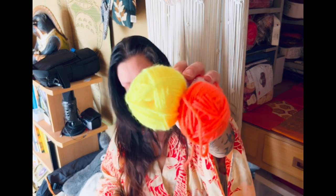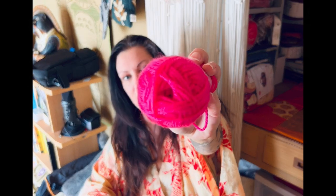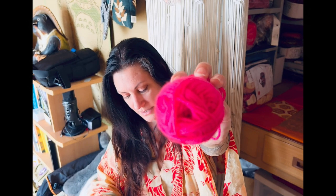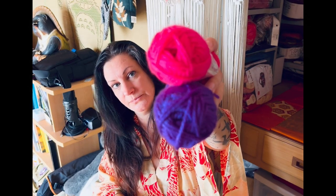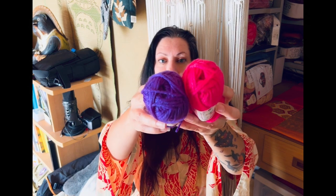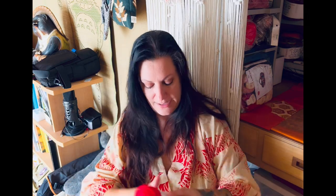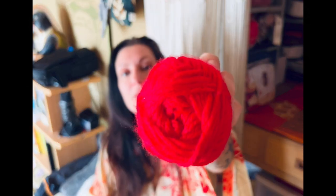Yep, so you got cool little safety colors there. And then you've got this really pretty hot pink. Can you see those colors? With the hot pink, you can do something like a little hat or a scarf with that purple. And that would be really pretty, no? See that? These are really, really pretty. And then you have a red. I'm just gonna take some out of the way here because that red is really nice, a cherry red too. It's a nice bright, bright red. So that's really pretty too.